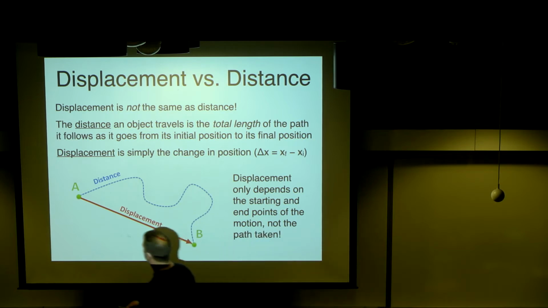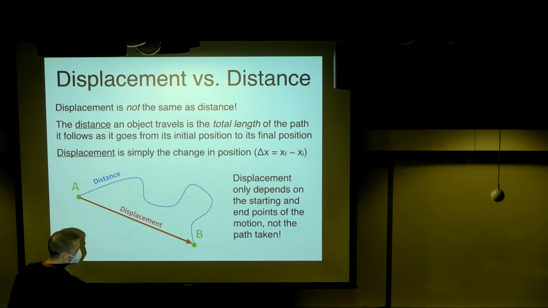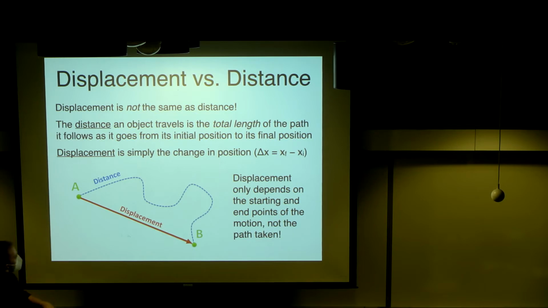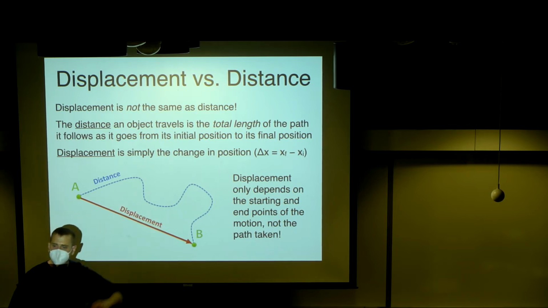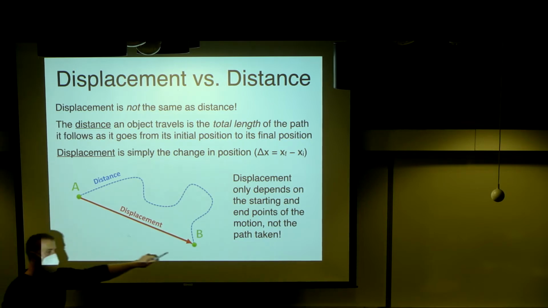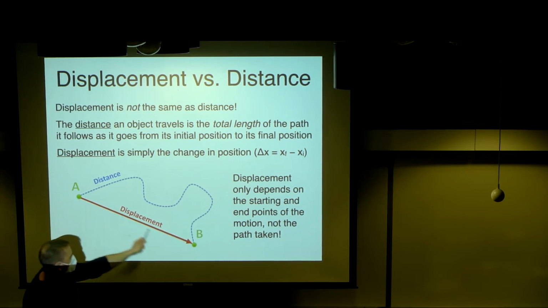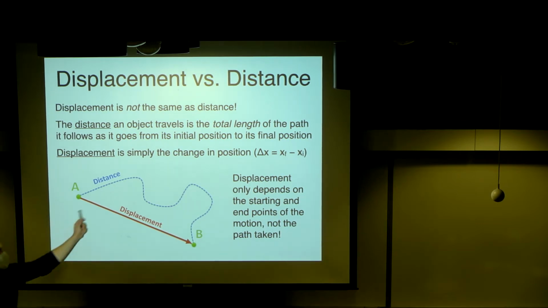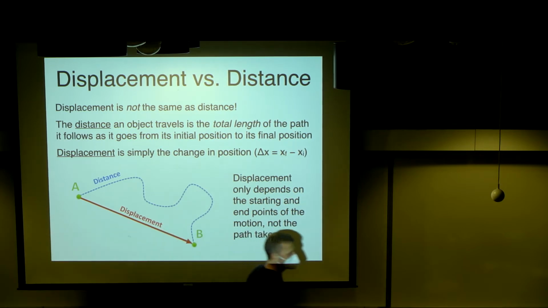So here's a great example of this. Let's say I start at position A right here, end up at position B right here, and this dashed blue line is the path we took to get from A to B. You can literally imagine laying down a measuring tape exactly along that path and seeing how much distance you've covered. That's distance. Displacement, again, depends on where I start and where I end up, so it would just be this chunk, as opposed to the length of the entire path. Does that make sense? So there's a difference between distance and displacement. It's important to keep in mind.